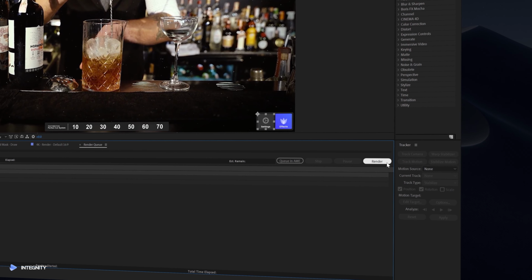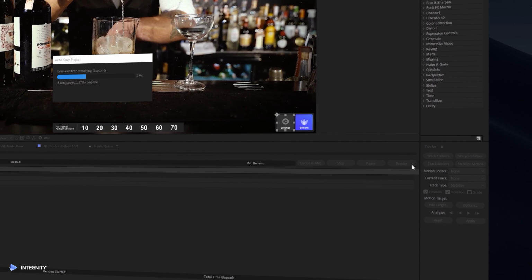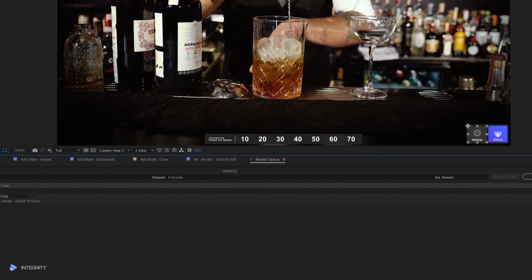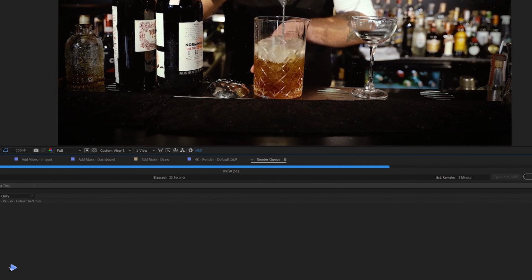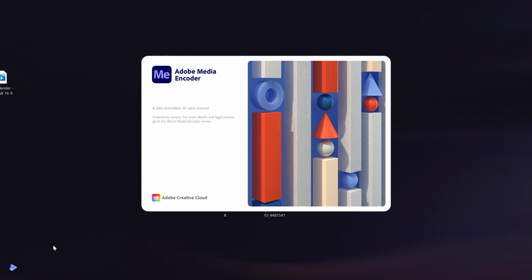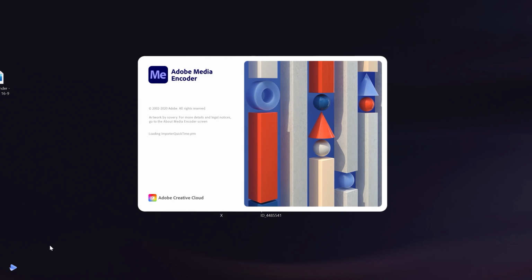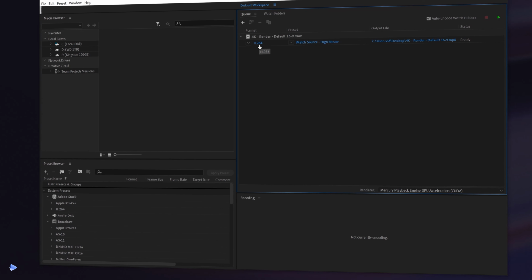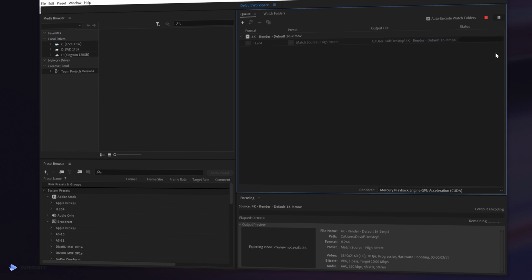Of course, to bring that into social media, we'll need to re-render that end result using Adobe Media Encoder. So of course, once that's complete, we'll just boot that up. Once that's done, we'll bring that render from After Effects into Media Encoder and just ensure that the format here is set to H.264 and the final output location is of course to our liking. Last thing to do is just of course render.